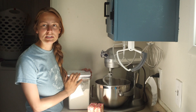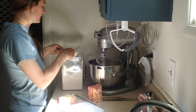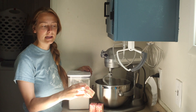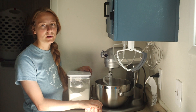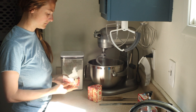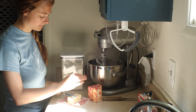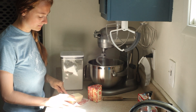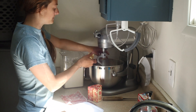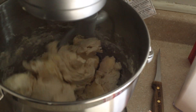I'm going to start on my dough. The recipe I follow for making my dough is called the three-two-one. You do three cups of flour, two sticks of butter, and then one cup of cold water. You want your butter to be cold, fresh out of the refrigerator, and you're going to dice it up and throw it into your flour so that it all mixes together. I'm making a large batch of pasties so I'm going to double this recipe and do six cups of flour, four sticks of butter, and two cups of water.